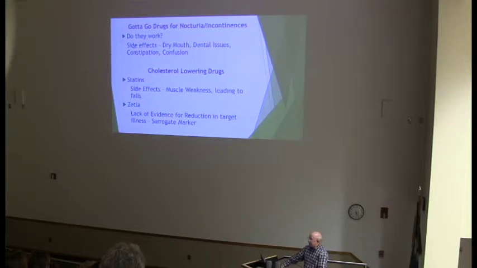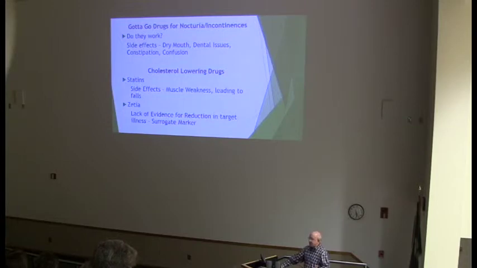The gotta-go drugs. You know, the incontinence drugs that we see. And I think that the ads are pretty good. But oftentimes we have our elderly patients with dementia who have incontinence. But it's not the incontinence of urgency. It's just the incontinence of age. It may be incontinence related to immobility. They can't get to the bathroom on time. They may not recognize the symptoms that, hey, I gotta go. They may lose that recognition. And they also are, as we've already mentioned frequently, older and have pelvic floor instability. The gotta-go drugs don't work there.